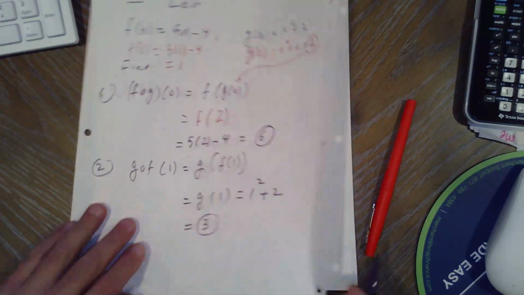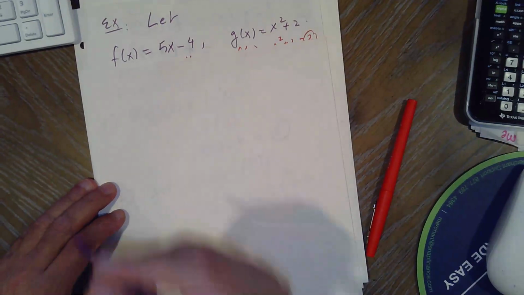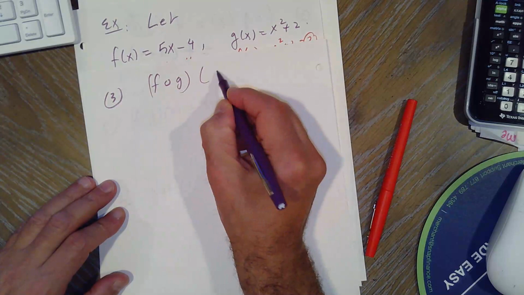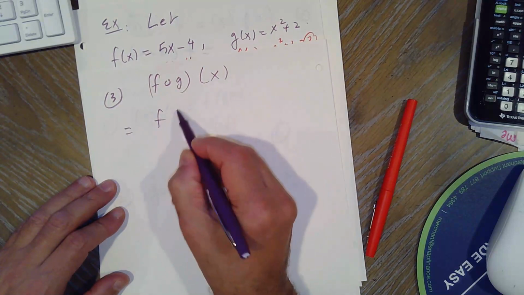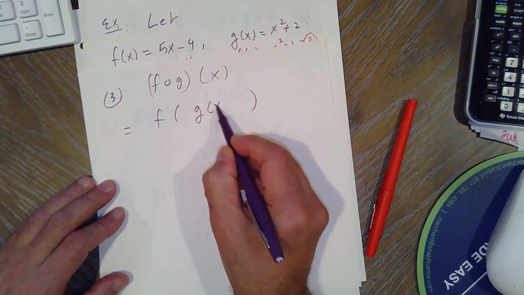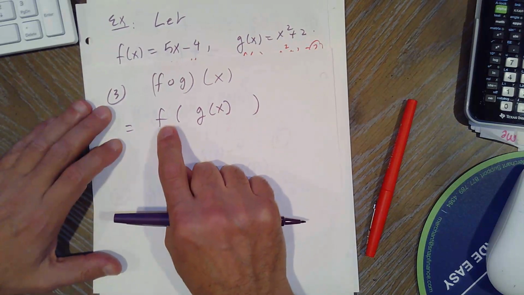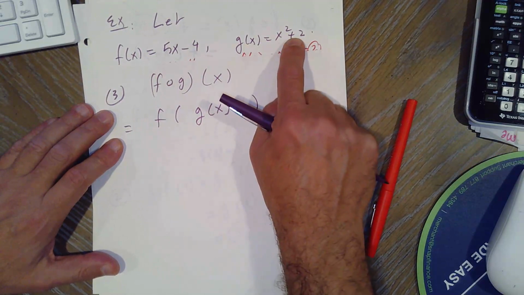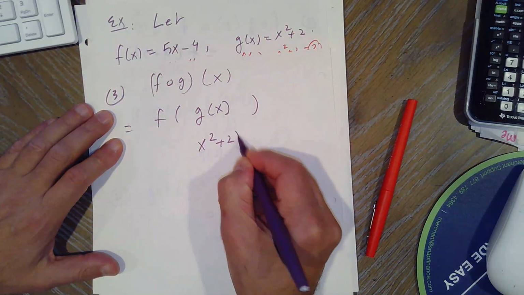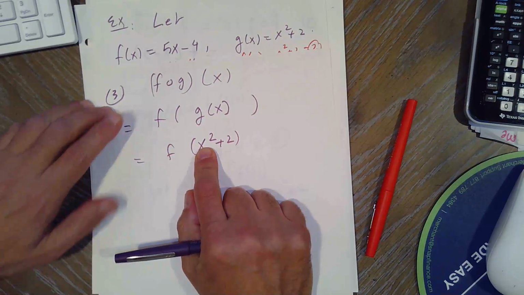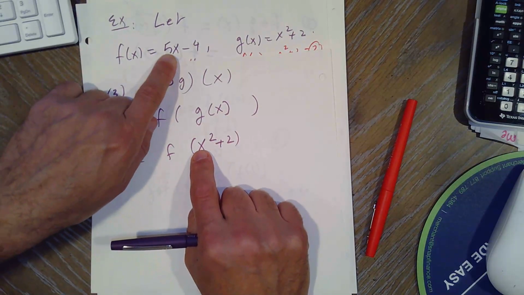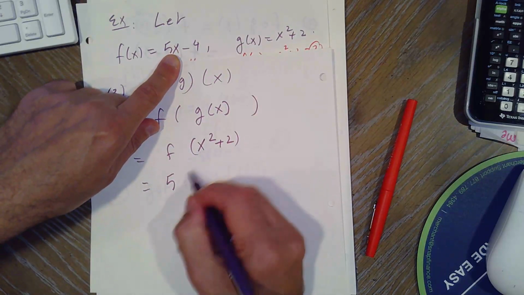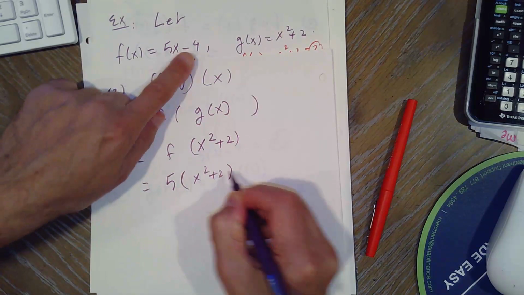Okay, now the general functions. So let's do that on a fresh piece of paper. So we're going to do f composite g of x. Again, that means we're going to input g of x into the equation of f. No numbers to plug in. So g of x is x squared plus 2. We're going to put that in there. And then we're going to input this whole expression into there. So we're going to take x out and put in whatever that is. So 5 times all this, and we need parentheses, and then minus 4.